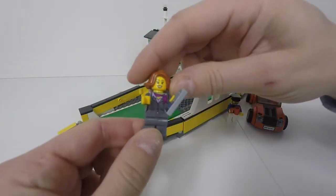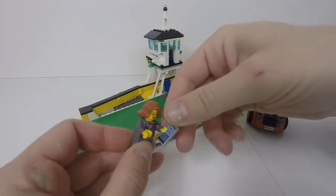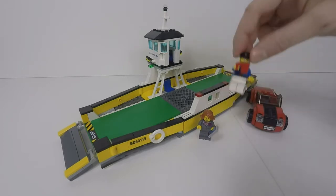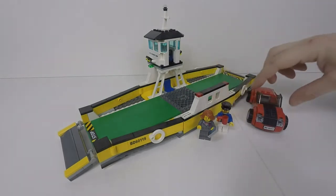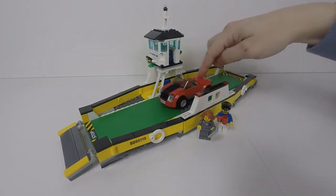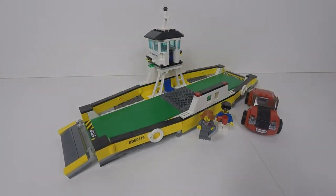The business lady here has no reverse printing on the back of the head. She has got a mobile phone printed tile piece which is quite nice — I guess she's probably checking whether the vessel's got wifi. We've also got a skipper with his mandatory coffee cup, and the car fits nicely on the car deck. It could probably fit about three cars, or a larger vehicle depending on what needs to be taken. I imagine this vessel would be a shuttle service, fairly quick backwards and forwards.